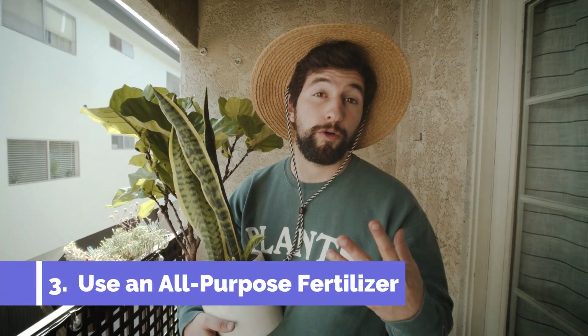3. Use an all-purpose fertilizer. The great thing about snake plants is how little attention they need. But if you really want to maximize on the growth of the plant, use an all-purpose fertilizer every 4 to 6 weeks.